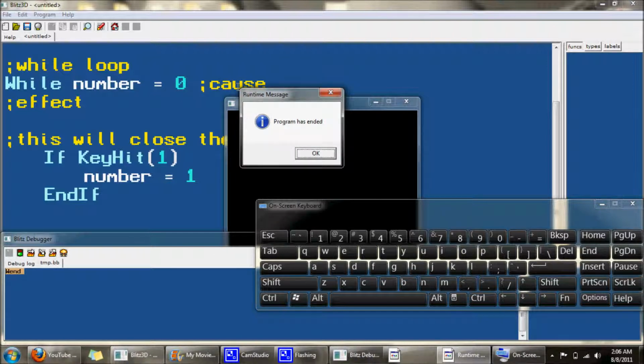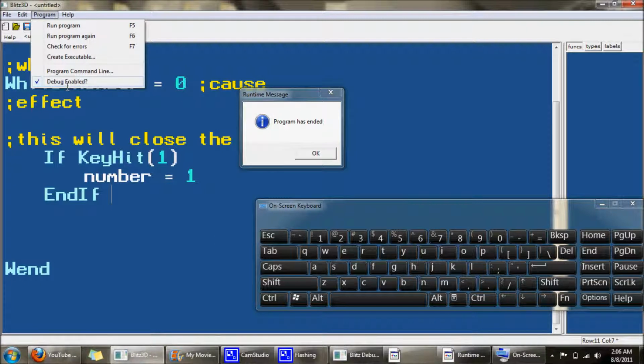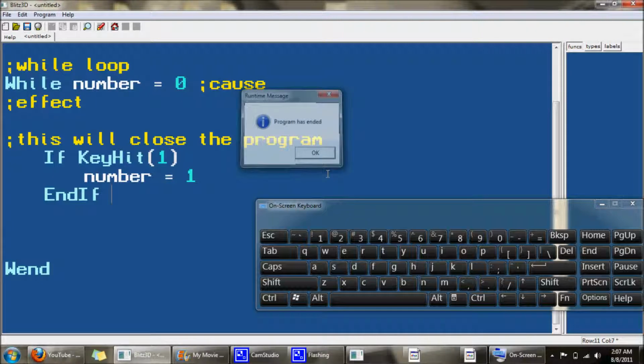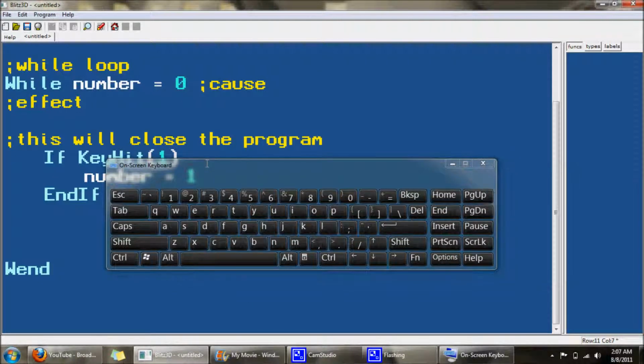While the debug enabled is on, which is that right there, this little message will pop up. If that's turned off, this message won't pop up. And I think for Blitz Plus it doesn't do that, but just deal with it for right now. If it's annoying, whatever. It tells you all sorts of strange messages.